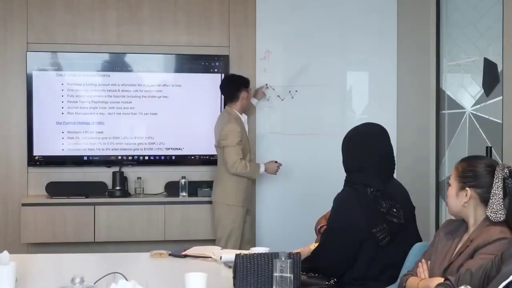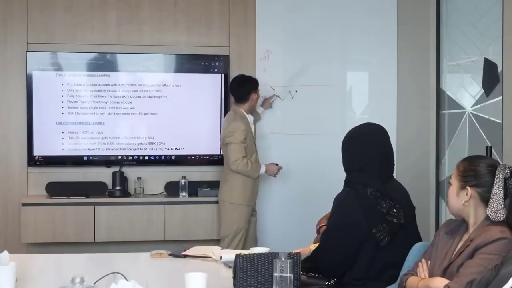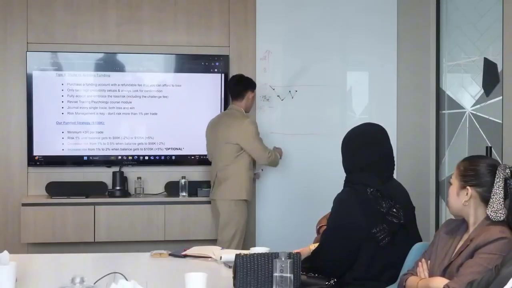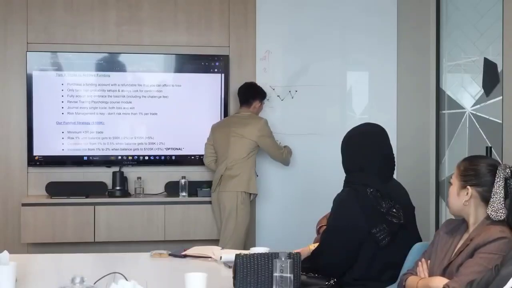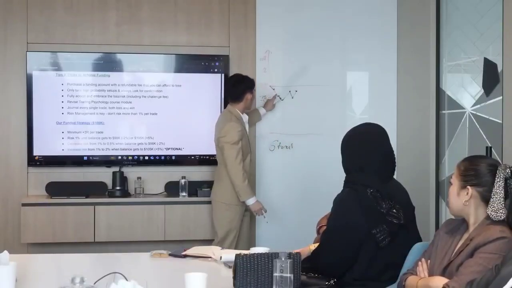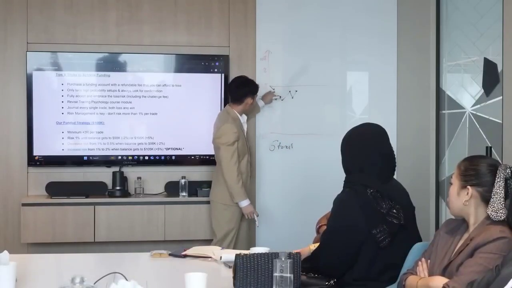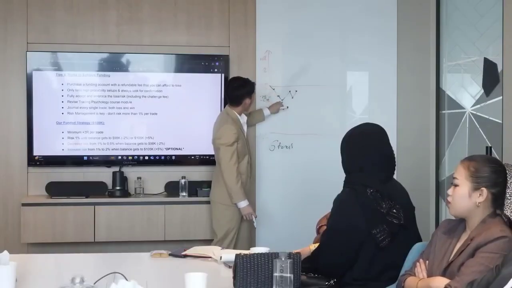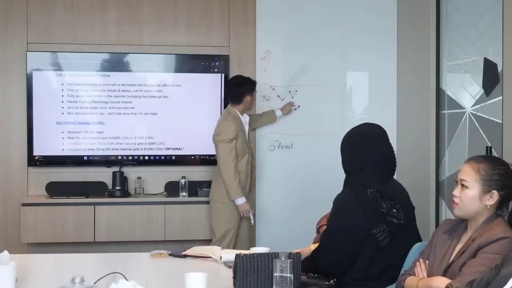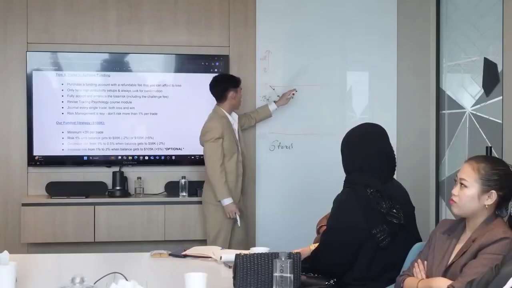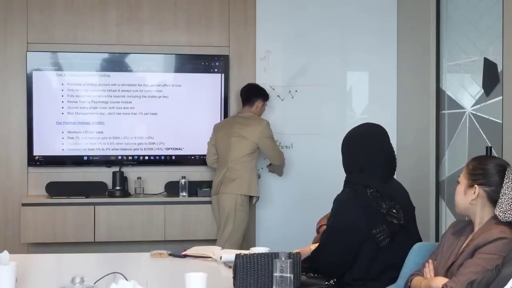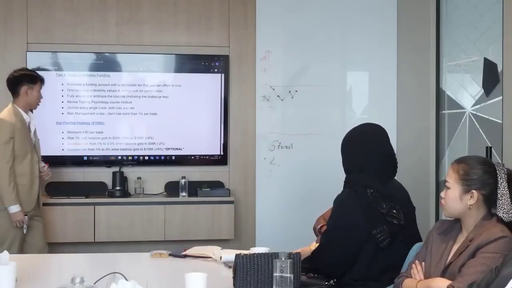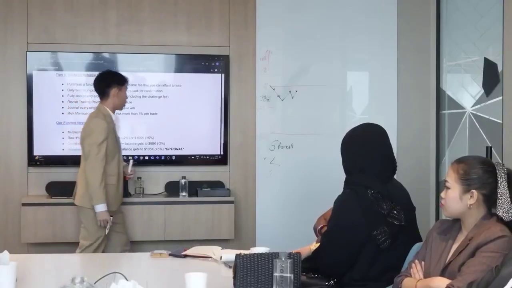Let's look at the win rate of this. 1, 2, 3, 4, 5, 6. Okay, we take 6 trades. What is the win rate? Okay, we lost 1, we lost another 1, we lost 3, and then we won 1, and then we lost 1, and we won another 1. So we won 2 trades, and then we lost 4. Like I said, 33% win rate, right? That's what we are aiming for anyways.